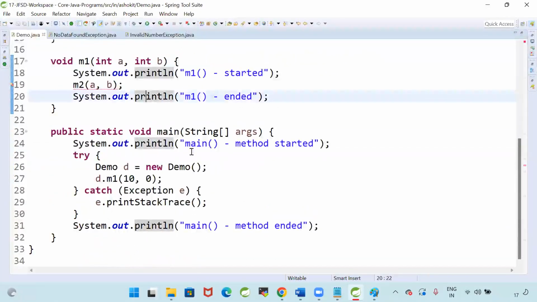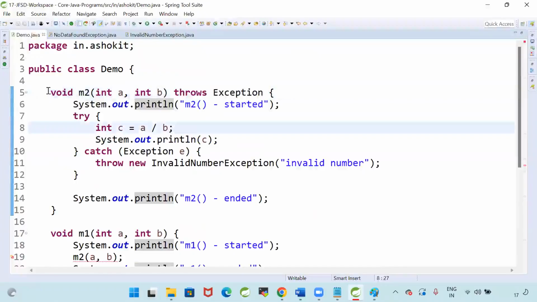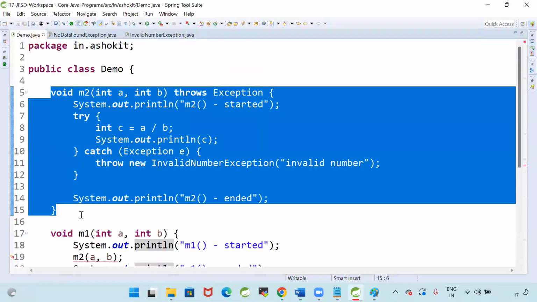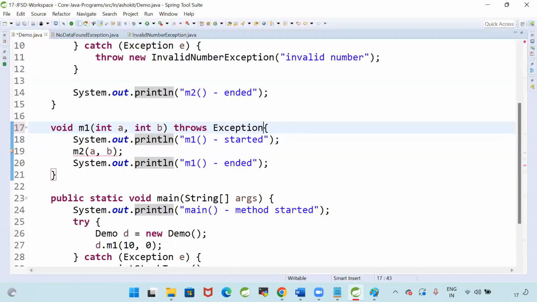Fine. Now, when I am throwing the exception, what is happening here? M1 is calling M2. In M2, I am ignoring the exception. When M2 is ignoring the exception, the M2 caller should handle that, right? I am calling you. If you don't handle it, I need to handle it. So it tells M1, boss, you are calling M2, M2 is ignoring the exception, you take care of it. Then what will M1 say? Why will I take care? I will also ignore. Whoever is calling me, they will take care. I just want to ignore.